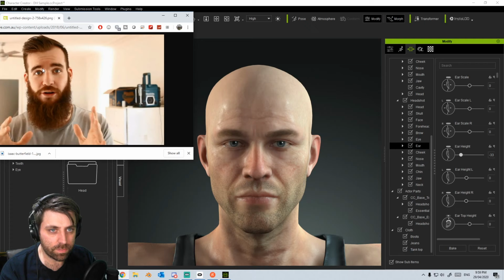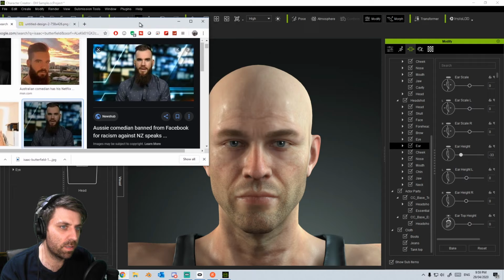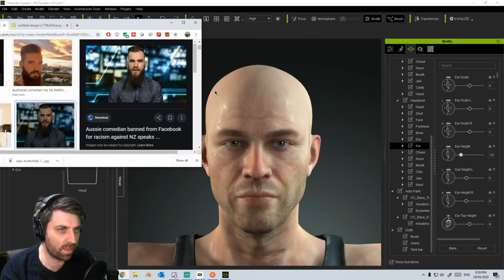Let's just see what other photos we've got. This is a good one. Sunken eyes, it's fine. When we're doing the hair, we can see that the hair is going to kind of come in and definitely balding happen up there. The ears are looking pretty good. Eyes seem to maybe be a little bit closer. So let's bring in the eyes.